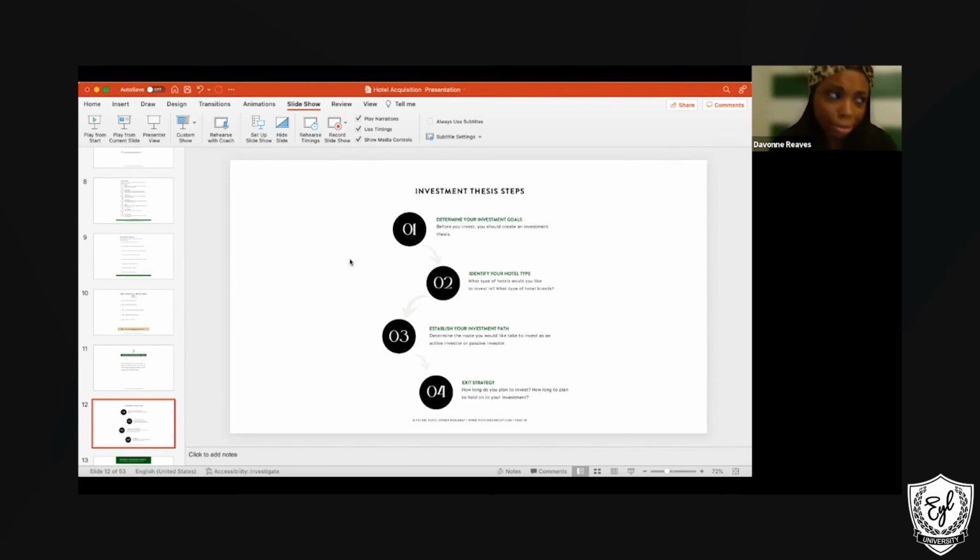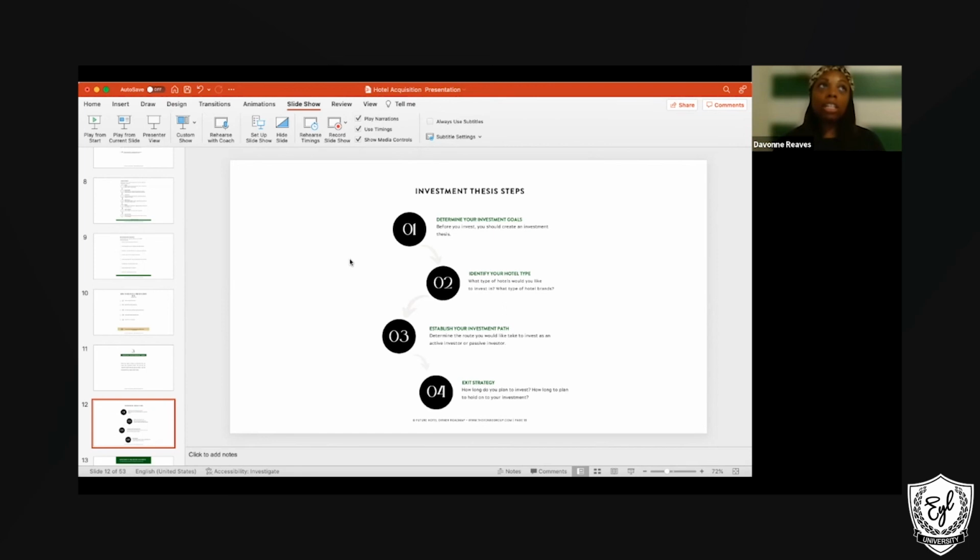So I'll give you an idea of my investment thesis. I can take on deals probably anywhere in the country because of a management company. But where I am in my life right now, I can't look at a deal that's in Alaska because it's too far. I got a baby. Even though I have a management company, for me to go out and check on my property once a quarter is too much.